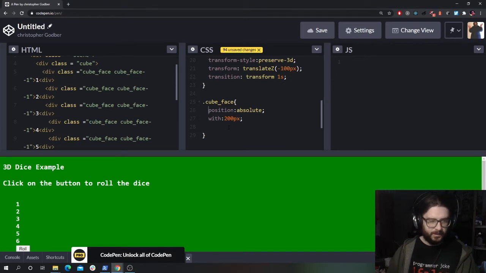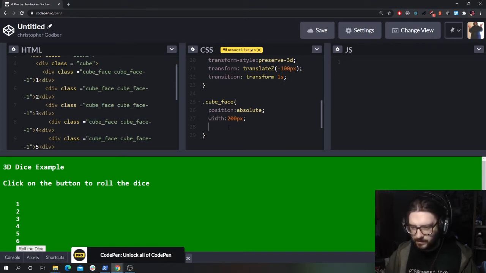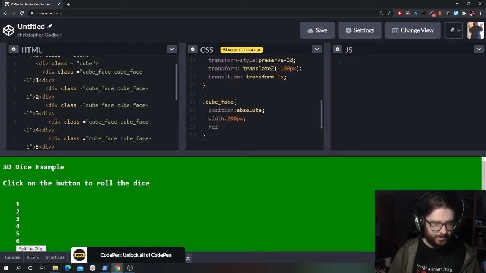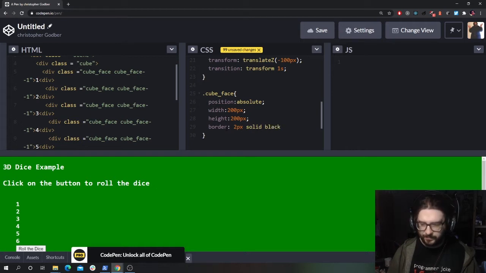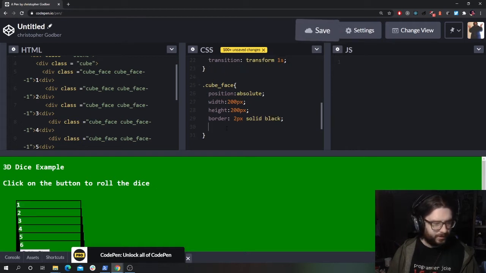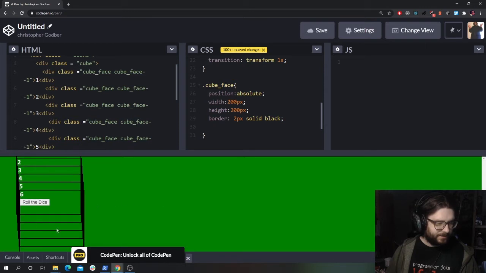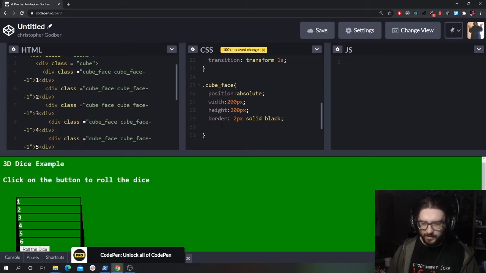Okay, so I want to make that height instead of width. Height wants to be 200, so you should start to see these changing a bit more now, as long as I get my spelling correctly. It's always a bit tough when you're trying to cover things quite fast. Border, 2 pixels, solid black. There we go, so you can see that that's starting to do something now. Obviously it's not exactly what we want at the minute, but line height 200 pixels.